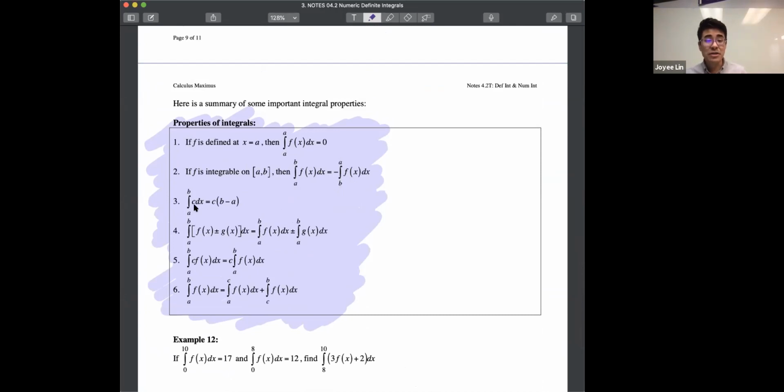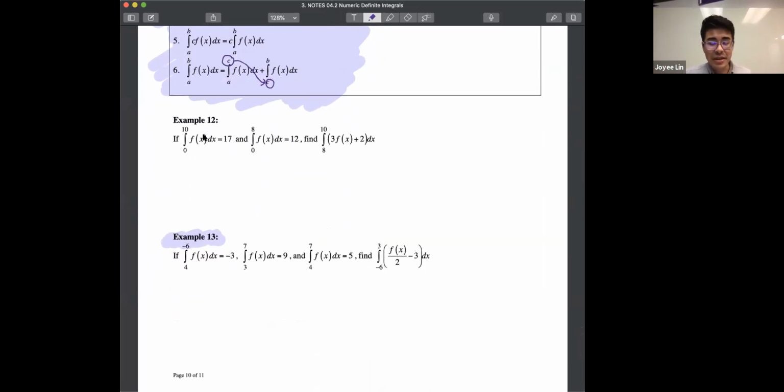For part C, if you factor something out, you can just factor out that constant. You can split up the sum of two different functions and integrate each function separately. If you have a constant in front, you can do that. And then part 6, we haven't really talked about. If you have an integral along a certain boundary, you can split up the interval into 2 subintervals, and this number here has to match up with this number there. Right? And then you can basically split the area under the curve into 2 separate areas and add them up individually. Okay, so that's going to be a very likely question.